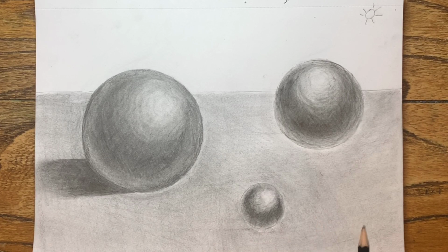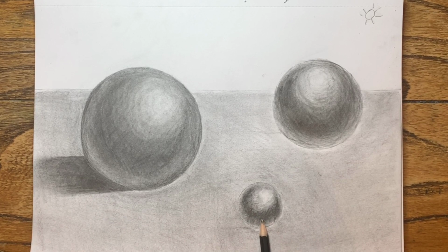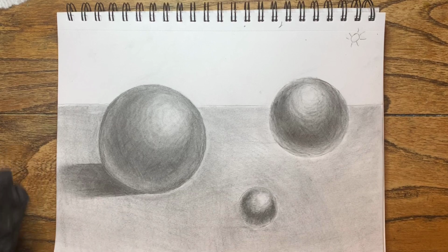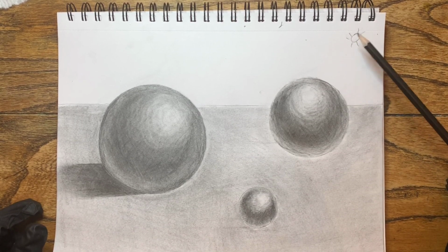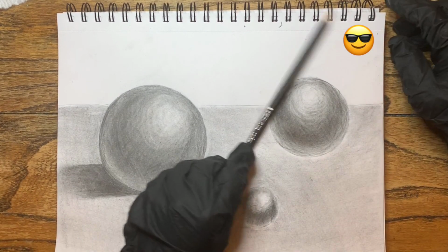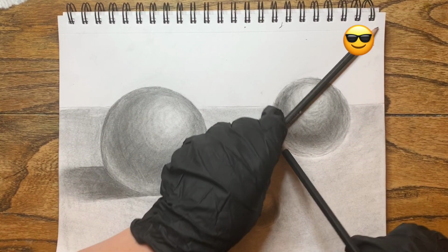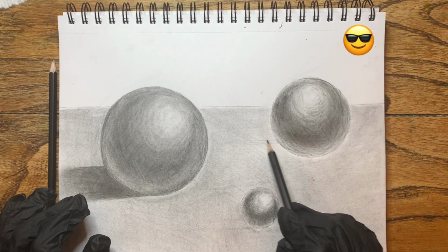But for now, let's move on to how to build up these shadows and fine tune our spheres on this guy and this guy here. To decide where a shadow should go, you're going to go back to where the light source is. If I take my pencil and shine the light source through the highlight where the sphere hits the ground, that will be the starting point of my shadow, and I can lightly sketch that.